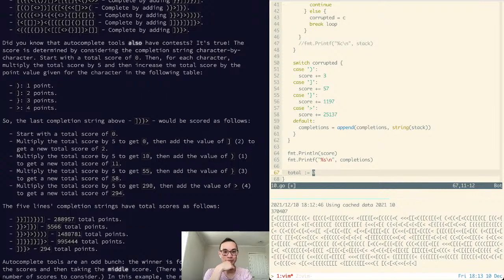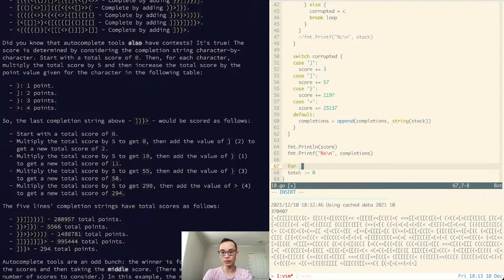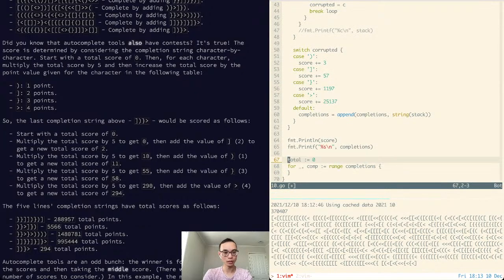Then for each character, multiply the total score by 5. Then increase the total score by the value of the character. So for each completion in my completions, okay, so actually I need to keep track of scores.